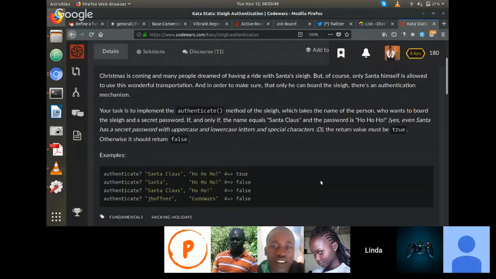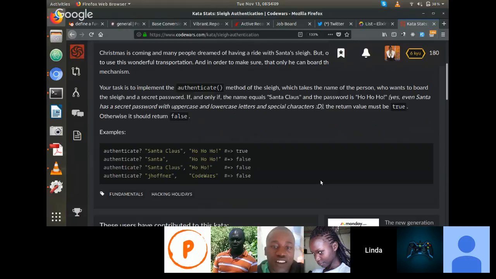If and only if the name equals Santa Claus and the password is ho ho ho, yes, even Santa has a secret password with uppercase and lowercase letters and special characters, the return value must be true. Otherwise, it should return false. So for example, Santa Claus, ho ho ho returns true. Santa, ho ho ho returns false.